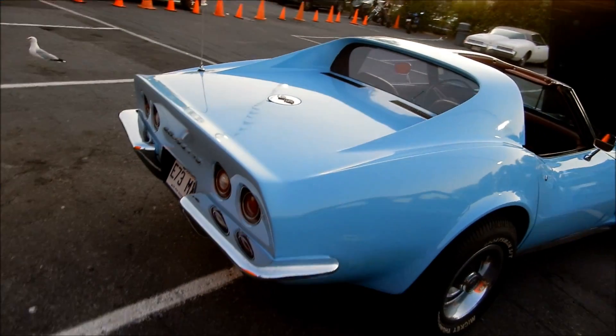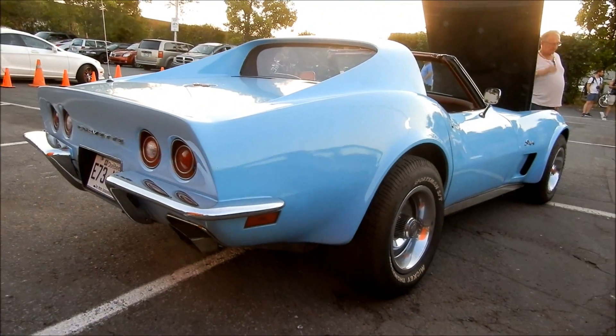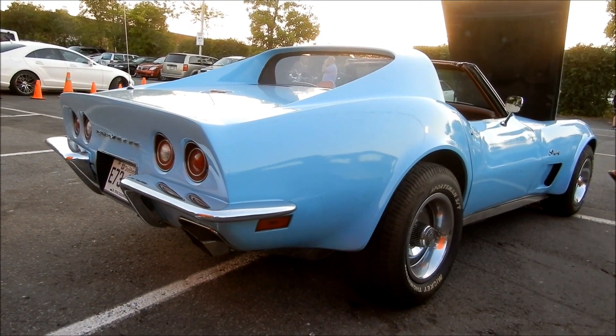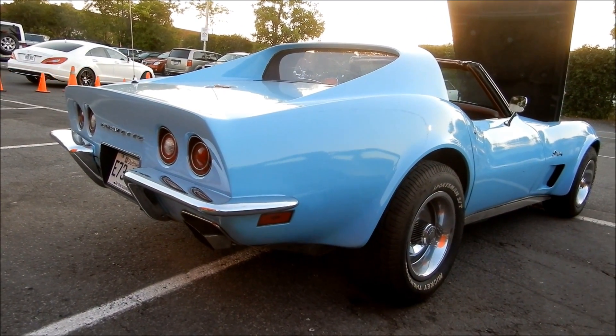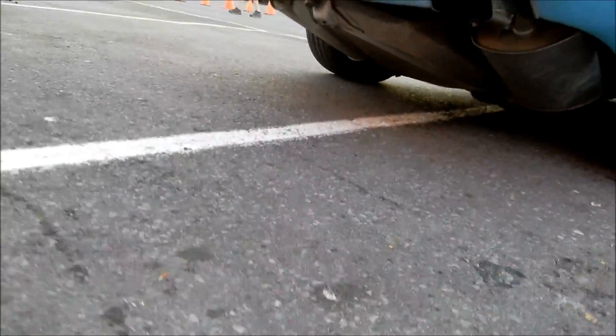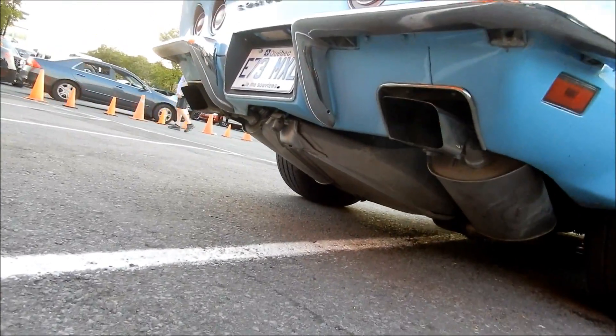What's also interesting is I think 1973 was the last year where you had the chrome metal bumpers. The front one was fiberglass and would stay like that, but the rear ones were still chrome — which is kind of odd actually. I like those chrome exhausts; they're dual exhausts.